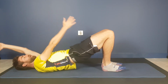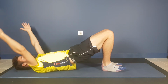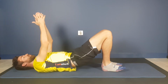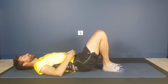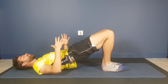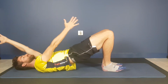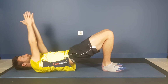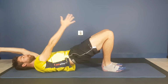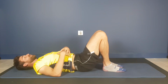So number 9, this rep. And you really feel this working just in those glutes and in the quads as well. And this is the last one here. So pelvic tilt, rolling back segment by segment, coming up. And you can challenge yourself just by using your arms here, just to create a bit more of a dynamic movement. Okay, fantastic. So there is the shoulder bridge for you.